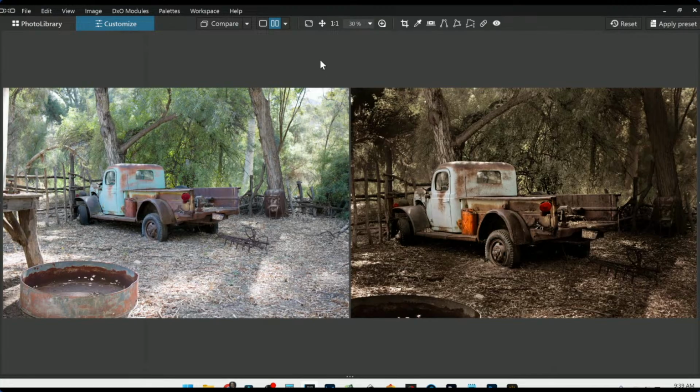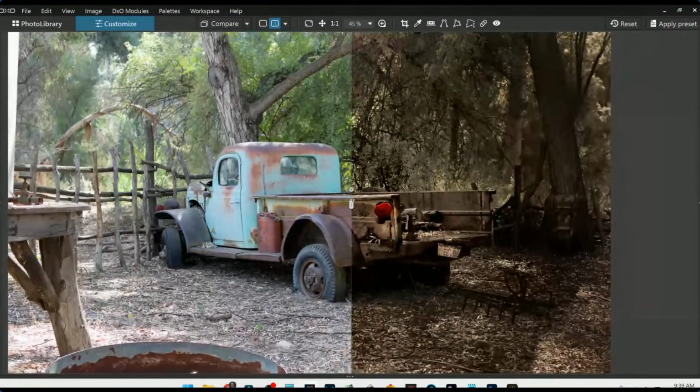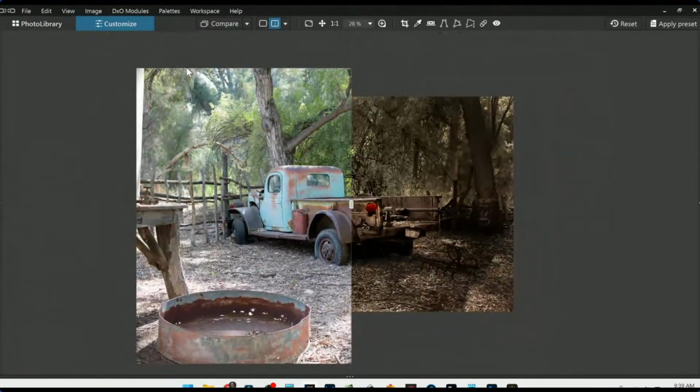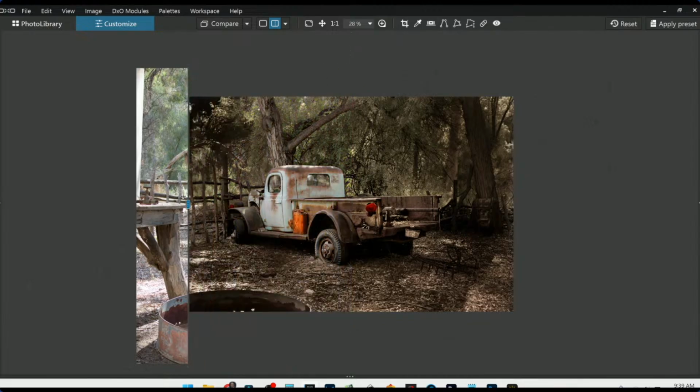So I think you can see I cropped quite a bit. This was just a little bit too dominant in the scene. When you look at it like this, you can see it's almost as big as the truck itself. So it's just weighing too much on the left side. The table didn't really add too much interest to the shot. So I cropped that out.